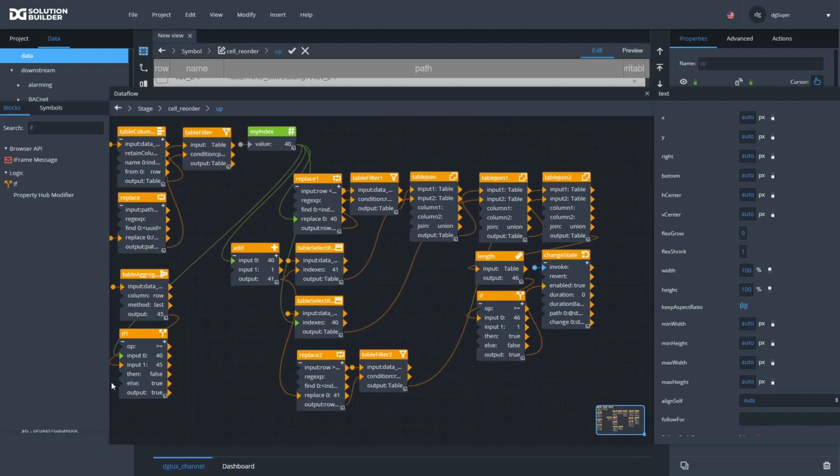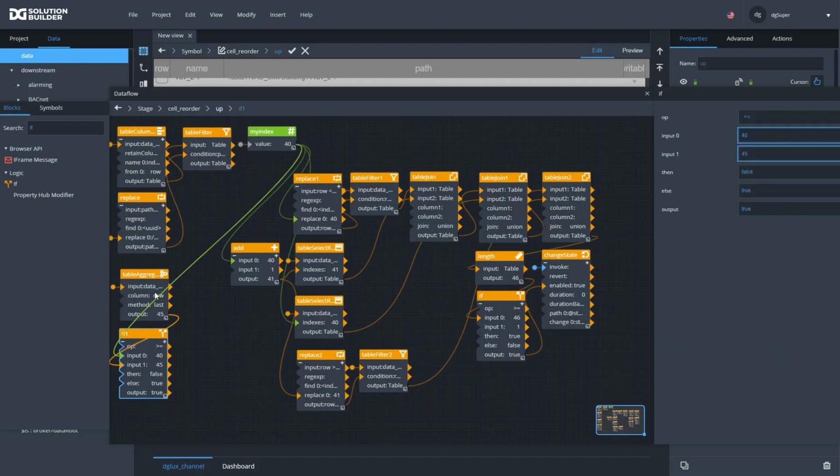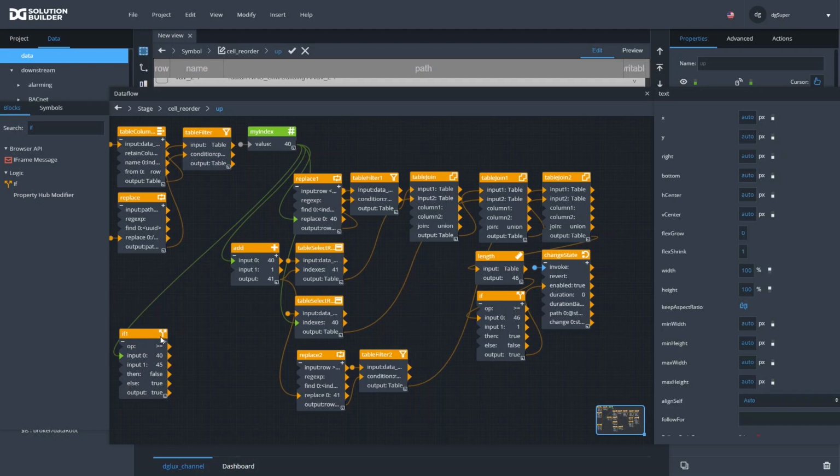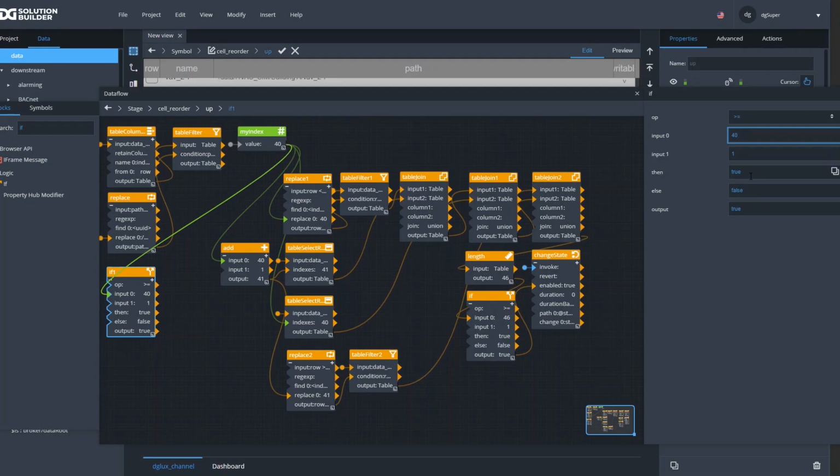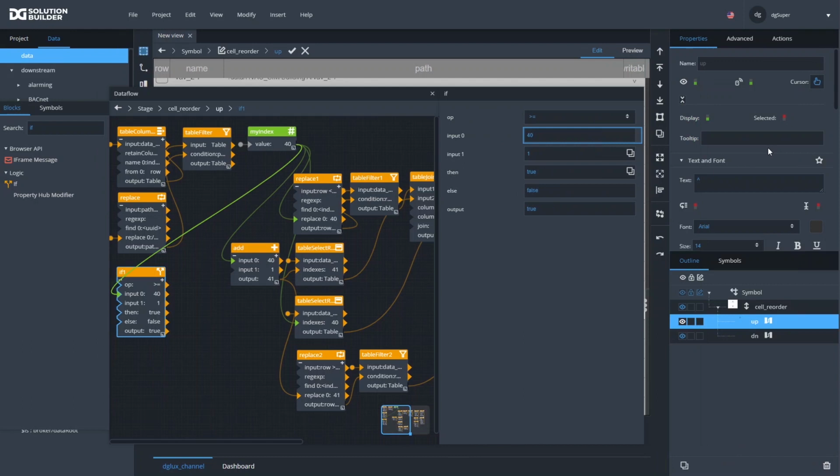So first of all, to check validity, I no longer need to check with the length of the table. What I do need to check is that the row I'm trying to affect is more or equal to 1, then I'm okay. So true, else false. So if I'm looking at row number 1, index 0, then no button for me, right?